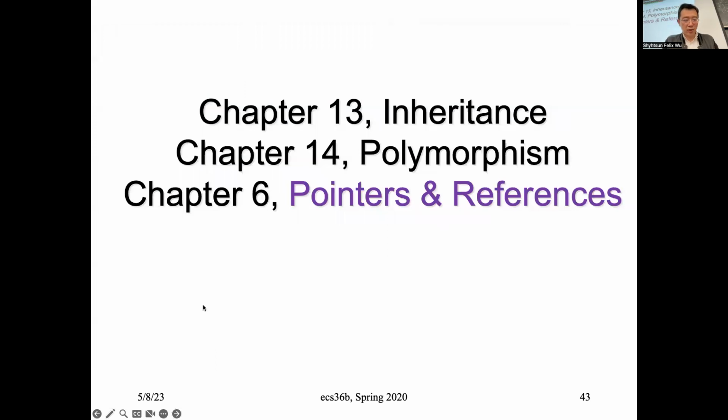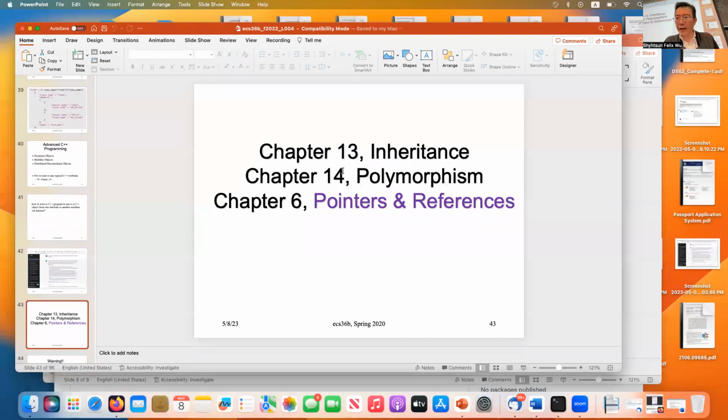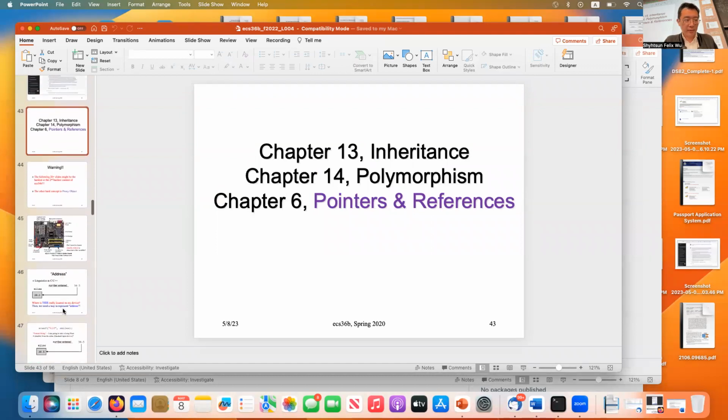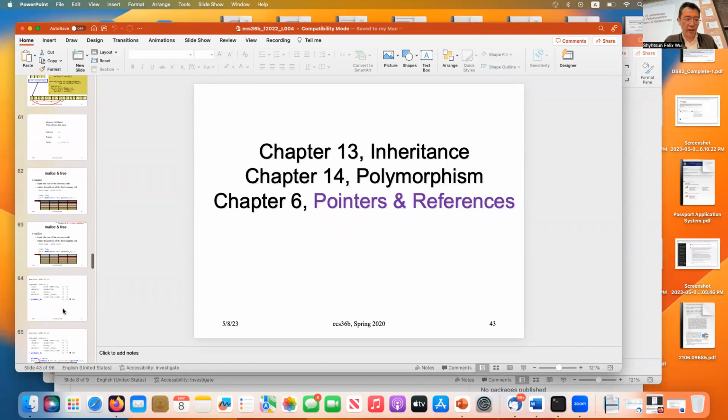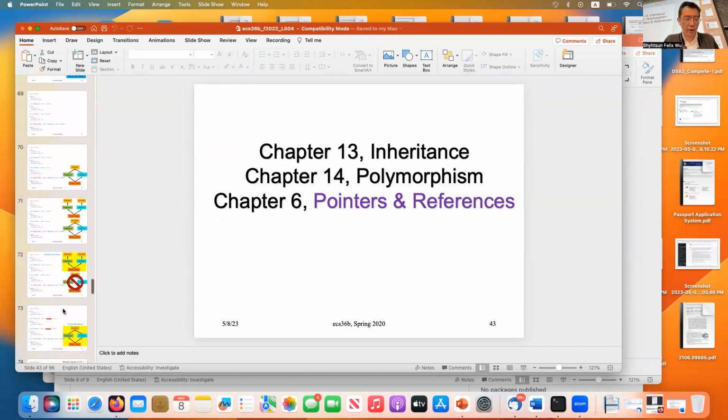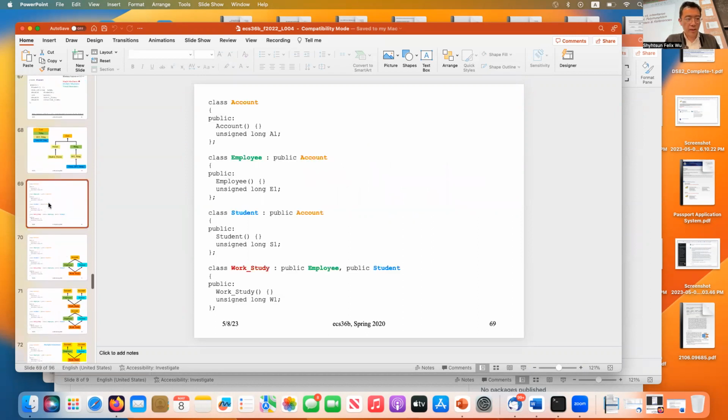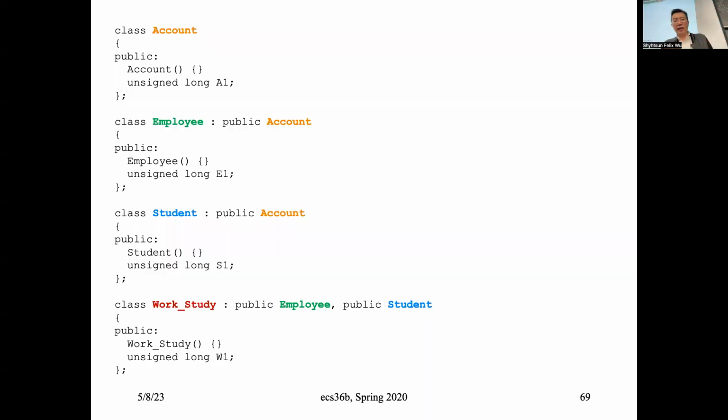Okay, all right. So I'm going to switch to multiple inheritance. I have 8 minutes. I'm going to do a really good, quick introduction, and then I will go into the detail. So I'm going to show you a piece of code. Take a look at this piece of code.